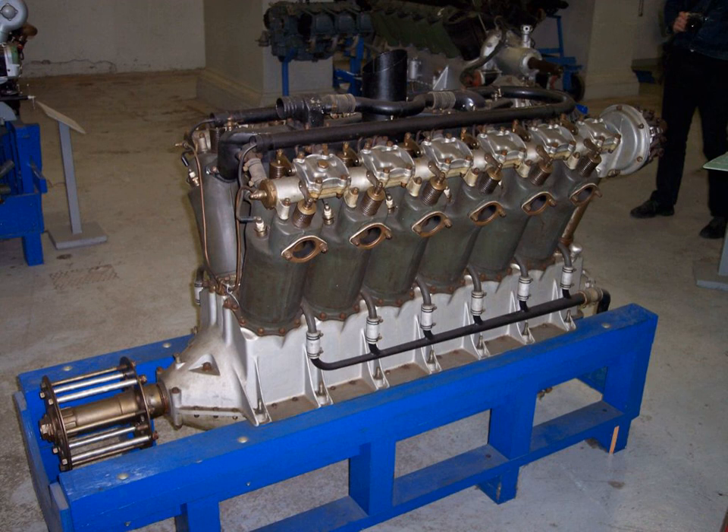Three additional high-performance engines were considered for the USAAC's FY 1942 engine procurement program: the Wright R-2160, Pratt & Whitney H-3130, and Allison V-3420. The U.S. Navy also selected the Lycoming XH-2470 for FY 1942 funding. In the end, all of these programs were cancelled and the surviving engines became museum pieces. Ironically, engines not considered under the program — the Allison V-1710, Pratt & Whitney R-2800 Double Wasp, Wright R-3350 Duplex Cyclone, and Pratt & Whitney R-4360 Wasp Major — all surpassed the USAAC requirements and continued flying into the 21st century, primarily in restored Warbird aircraft.